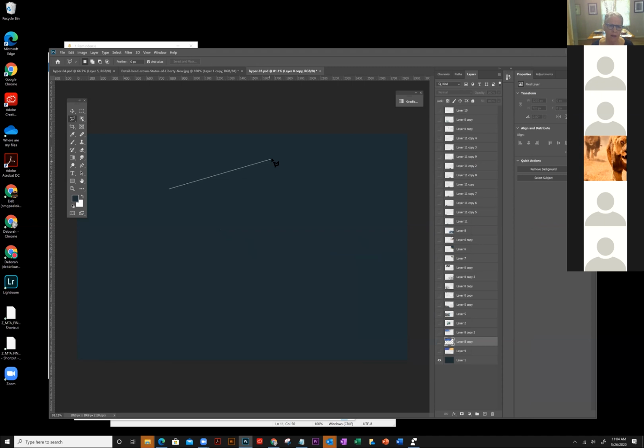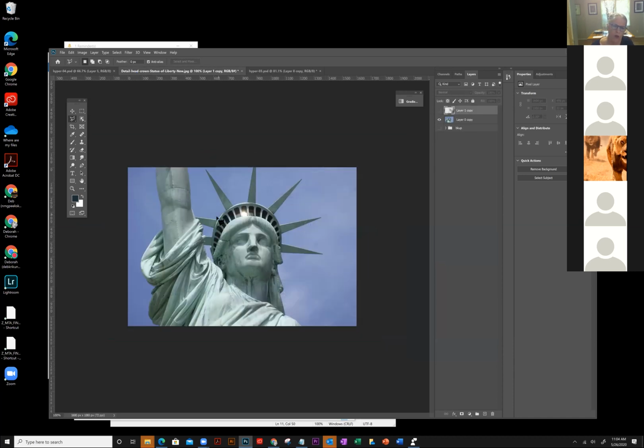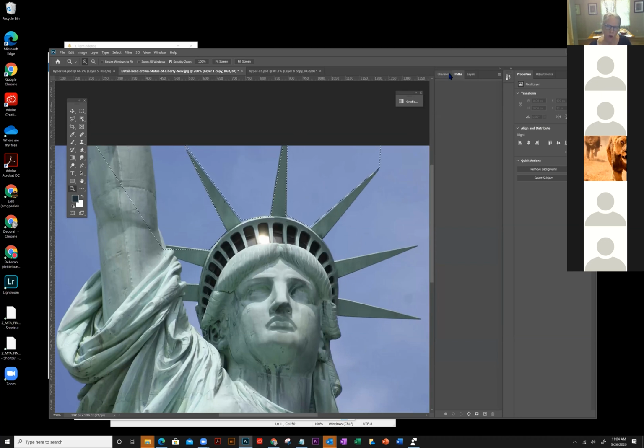So when you make a path, let me use the one I did here. When you have the path and you're making it because you're using something geometric and you have to move fast, as I'm doing here, let me just stop it at this point. What I wanted to show you is that this path is a vector tool. So you see right now, let me zoom in so you can see this. So the path tool gives you absolute precision.